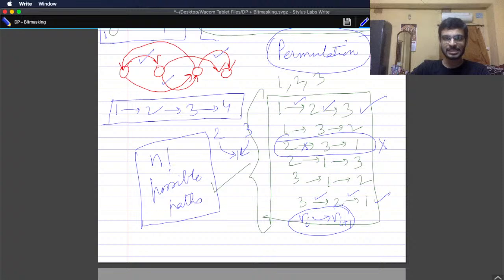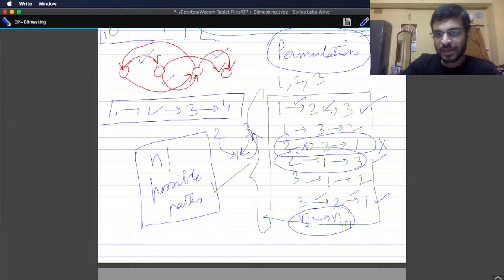So in this case, I can say there is no Ham path. But suppose you have something like this, where it goes from 2 to 1 and 1 to 3. So I can say this is the only Ham path which is possible. Why does this Ham path not hold? Because 1 to 2 is not possible. 1 to 3 to 2, again 1 to 3 is possible, but 3 to 2 is not possible, so this does not hold.